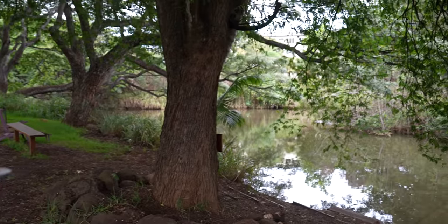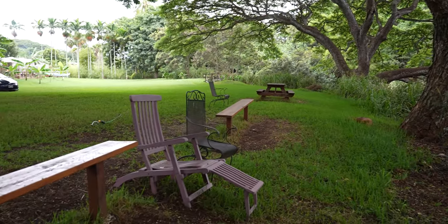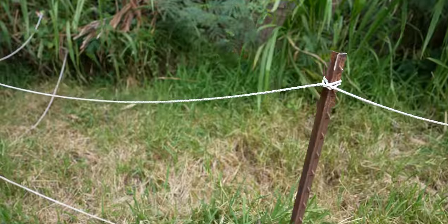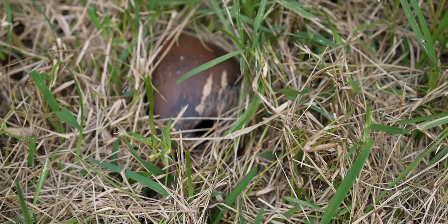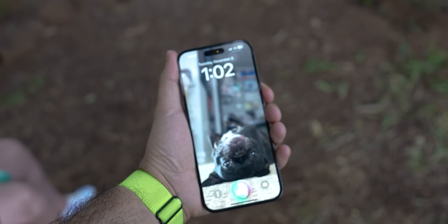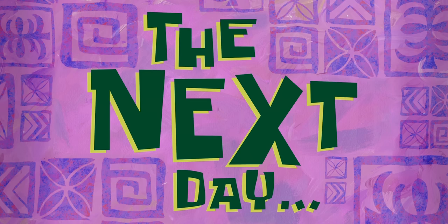So we were just eating our shave ice over there and I saw another tree. That's a fallen coconut sign. I'm guessing that by law they need to have that, but this is roped off. And look at this. There's an actual coconut on the ground. Am I the only one amused by this? Probably. Siri, how many people die from a fallen coconut every year? Fallen coconuts kill 150 people per year, but sharks only kill 5. Well, we're going shark diving tomorrow, so I guess that's good. So our odds, okay, well, get away from that tree because I don't want you getting hit in the head with a coconut.